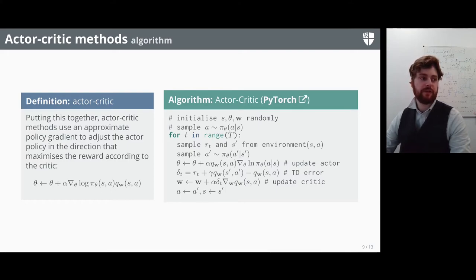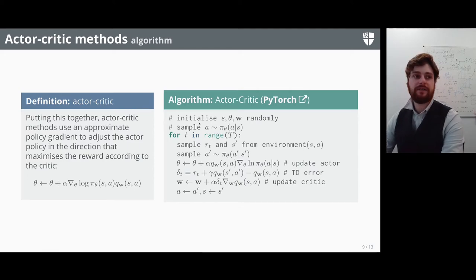But basically we just update the parameters a little bit in the direction of the gradient that maximizes the likelihood times the advantage, or in this case, we have this Q network here, this approximator parameterized by W. And this policy network is parameterized by theta. So this is just wrapping it all together now. The critique, this Q_W here, says, I think this action is good in this state, or I think this action is a bad idea to take in this state. So we're going to update our parameters theta a little bit in the direction of the things that the critique says are good. All right, so let's just go through this algorithm now.